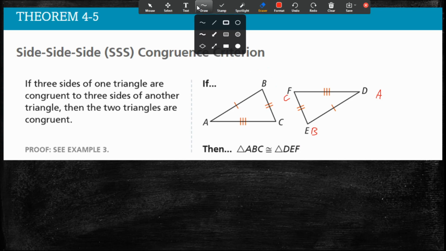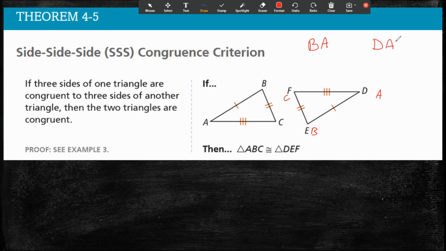So now the question becomes, since I have mapped these onto their other points, if I can show that there's a 1-to-1 or that each corresponding part is congruent, then I'm good to go. The reason I did it this way is because now I can see that line BA should be the same as line DA. And you might say, well, Mr. Fimble, but that doesn't prove the triangles yet. No, but what I can do now is say that EF is the same as BC.